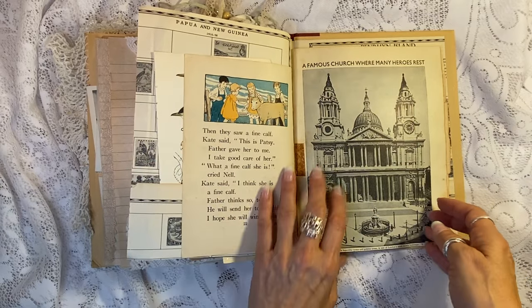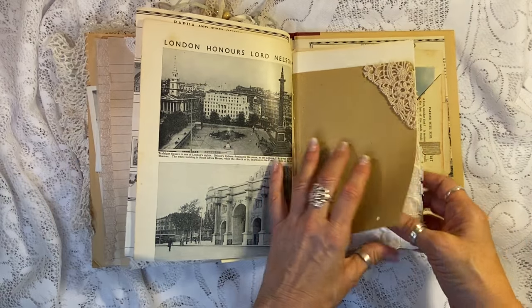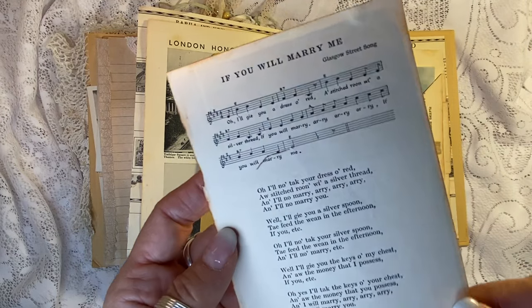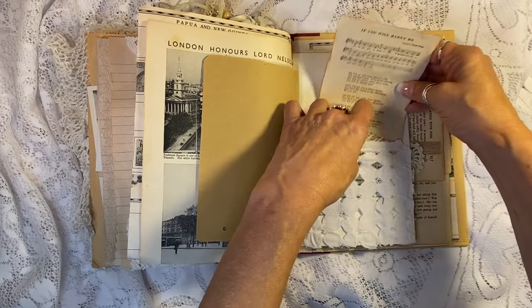Just a little wonderful children's page here, some churches here, and you're going to see how wonderful those are. And just more wonderful lace and embroidery and fabric work. Look at this piece here from the 1800s — 'If you will marry me.' Oh my god. And there's all the words to that antique paper on the back for extra journaling space.